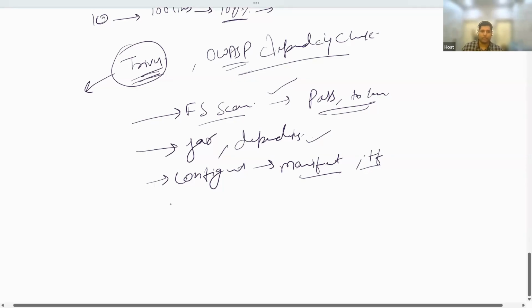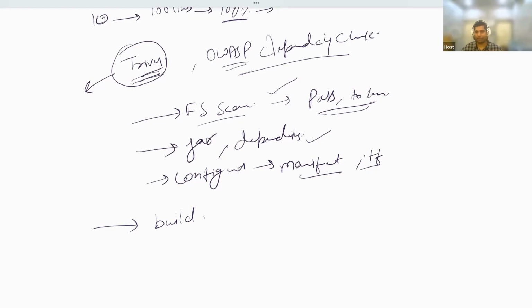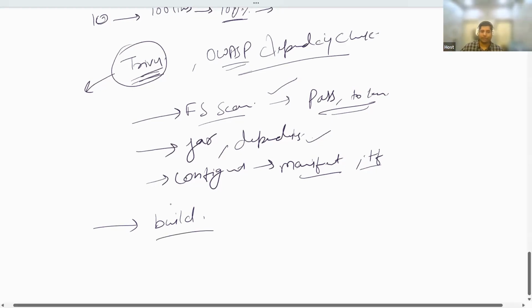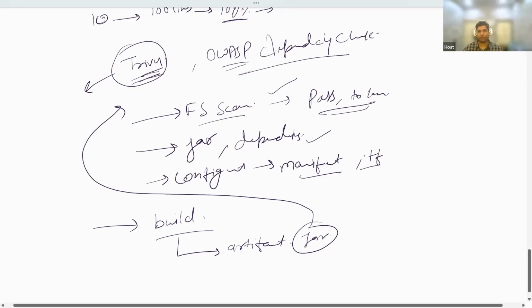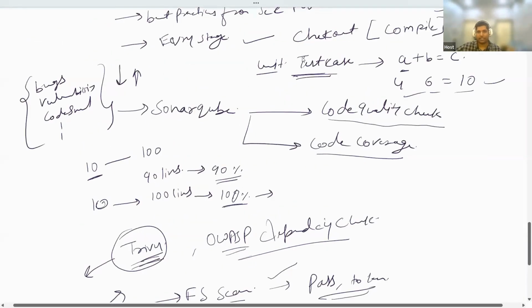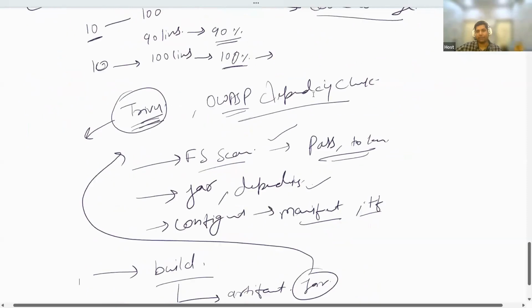Now after that, usually we build the application to get the artifact. Jar file in case of a Java application, zip or other format in case of Node.js, and for other kinds of applications we have different formats. Now, as I mentioned, Trivy can scan a jar also, right? So here also we are implementing security. From here you can clearly see that at every point we are trying to integrate security.